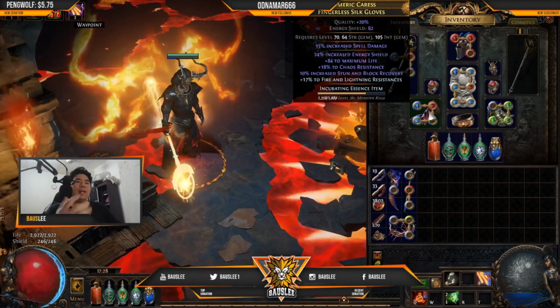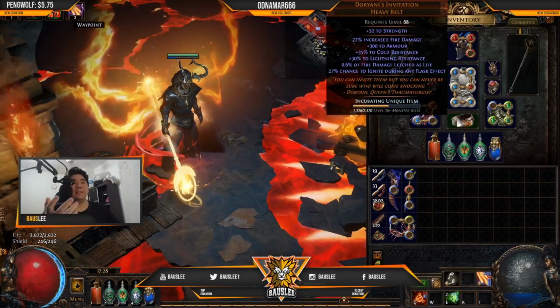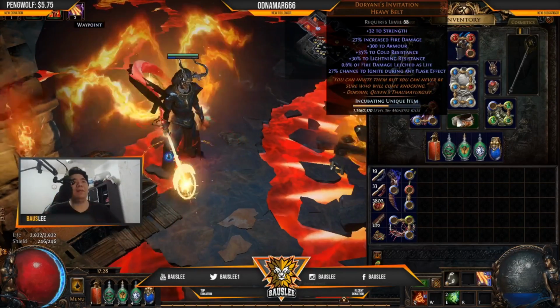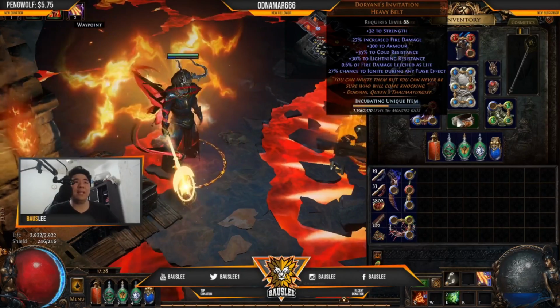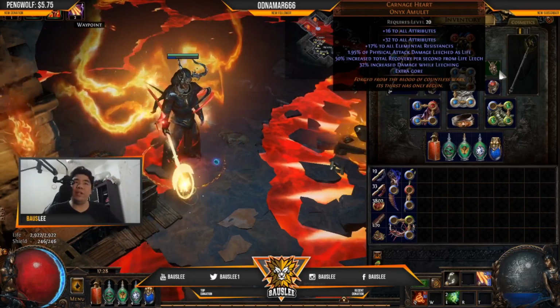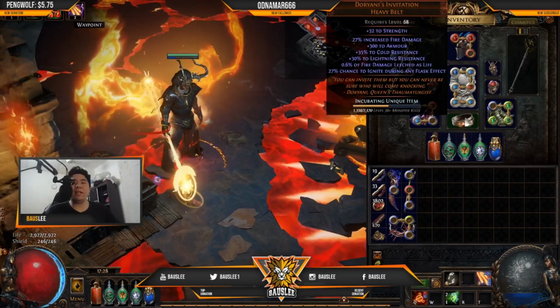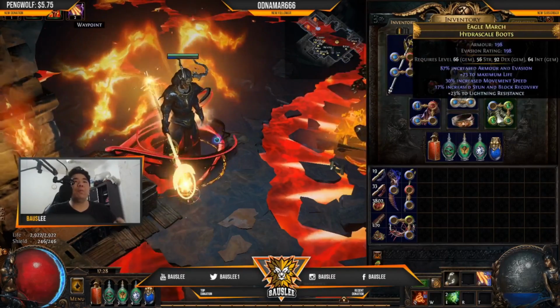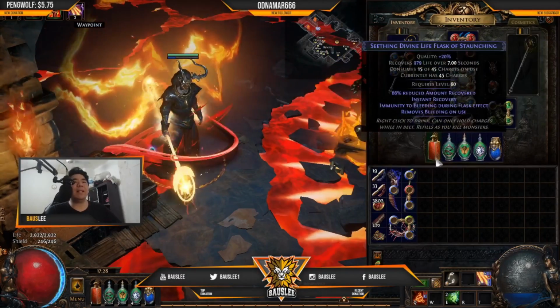Gloves can be anything. I choose to have life and resist. Simple as that. Belt is just something cheap I picked up. Increased fire damage, some res, fire damage leech as life, because this one fire damage gives us leech. Damage increase when you're leeching, cool combo. And chance to ignite when you're using any flask. And the boots will be move speed, life, and resist. Simple as that, right? The flask will be life flask.